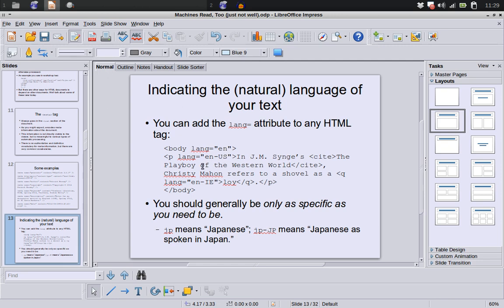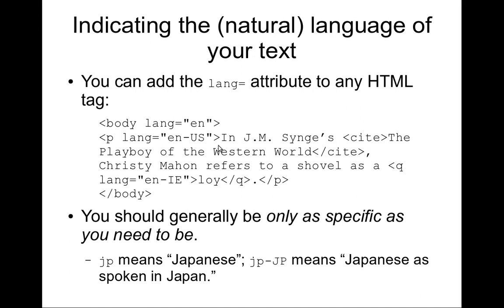It may very well be that if you're switching language, you may want to be more specific about which version of English you're actually writing in. And so for me, most of the time I write in American English, you know. And so it's possible to be more specific. And I'm not suggesting that this is necessarily a desired practice, to have a less specific one on the body and the more specific one on individual paragraphs. That's absolutely not necessary. I'm just indicating different ways of marking up which language is being used.